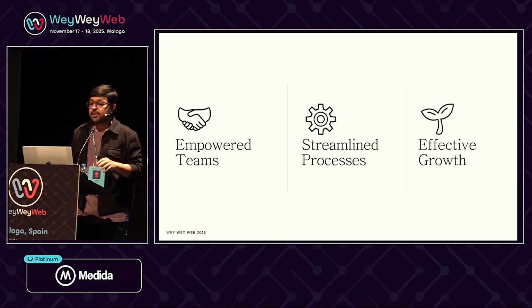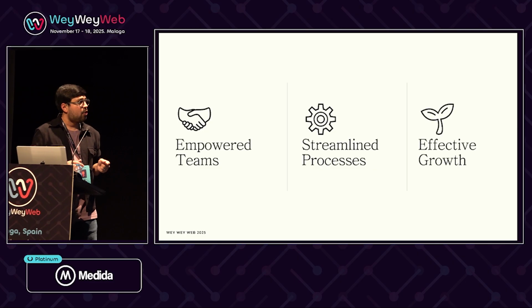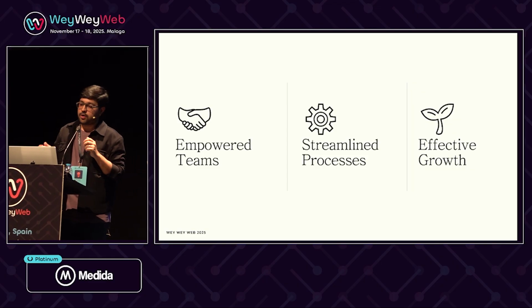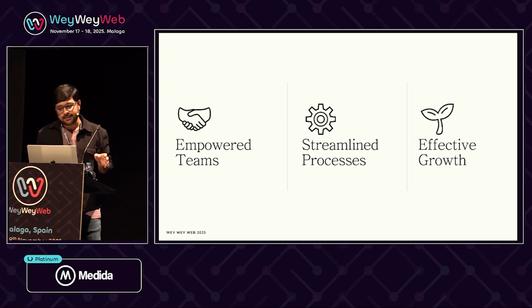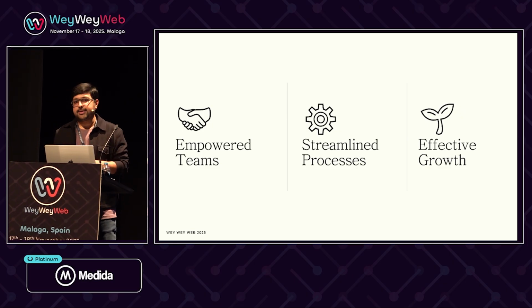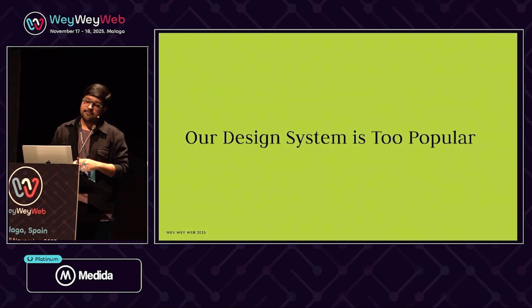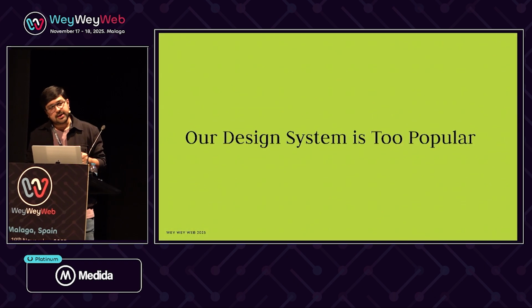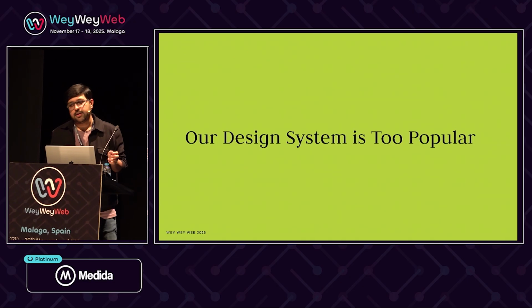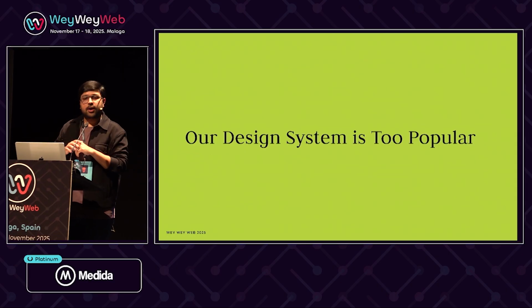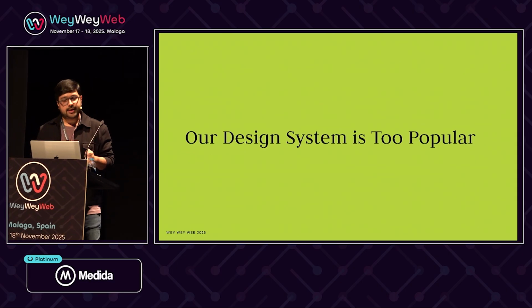And third, it facilitates effective growth. So this is the approach that finally allows the entire platform to scale organically. New products can add their own kits to their own ecosystem. So we built this multi-layered system. And on paper, this unlocked organic scaling for us, and that's what we needed.